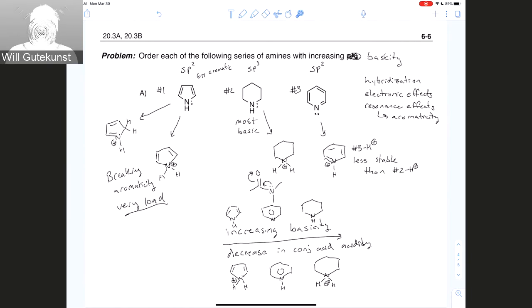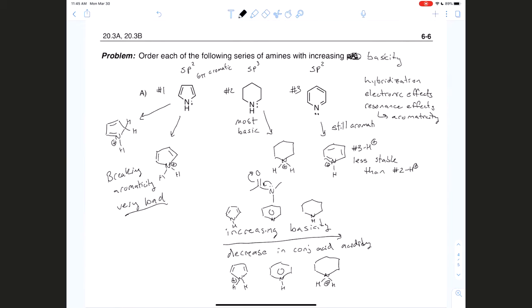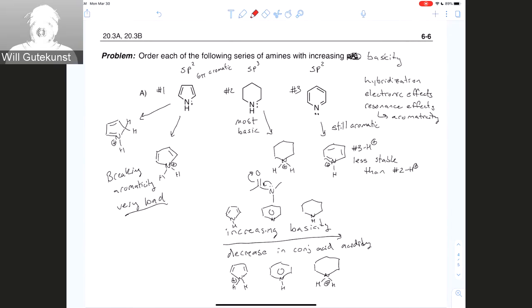Yeah. How were you able to distinguish between the level of basicity of 1 and 3? So from hybridization, they're essentially the same. They're both sp2 hybridized, so they both want to hold on to this lone pair approximately the same amount. Whenever you protonate the pyridine here, it is still aromatic, because its aromaticity all comes from the double bonds within the ring, and it doesn't use this lone pair that is outside the ring.